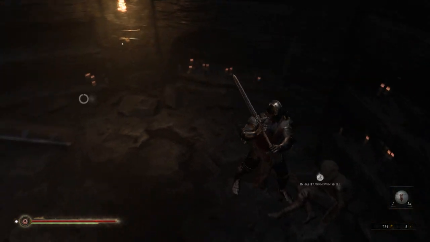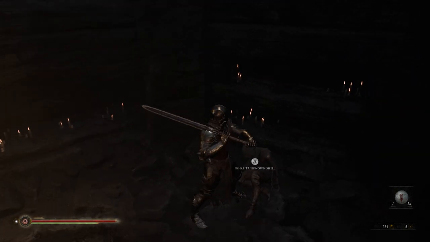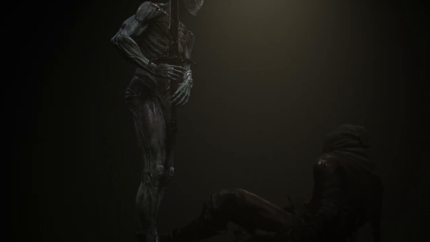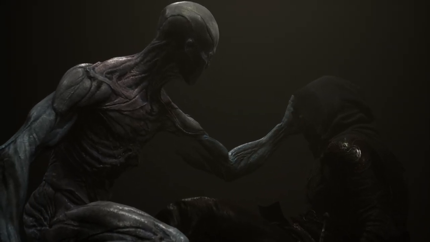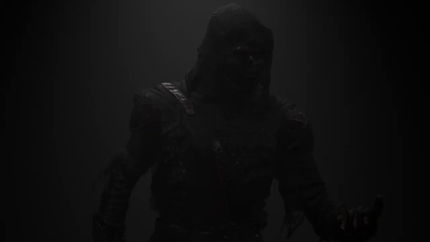And we have this guy here, and it says inhabit unknown shell. So what happens if I inhabit, I mean if I embrace this shell? Well, I start playing as the other new shell. There we go, we have another one.